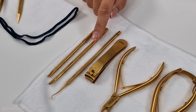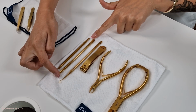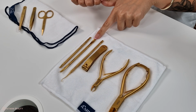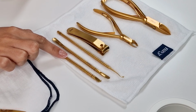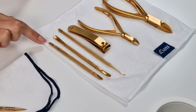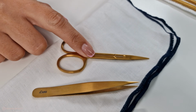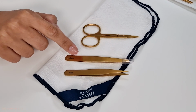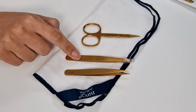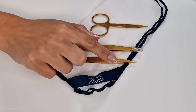I then bought a cuticle pusher. This is the Doris and it's £46 and it's got a double end, so it's got a smaller size and a bigger size. So this is called the Ethel tool, which is amazing for taking gel off the nail plate. It's got a double end, so it's got a smaller size and a bigger size, and this costs £40. And then for the brow tools, I purchased these scissors, which are called the Doreen, and they are just straight cut scissors and they cost me £32. Then I bought some Sheila Straight Tweezers. These are £38. And then lastly, I bought the Ethel point tweezers, which were £38.